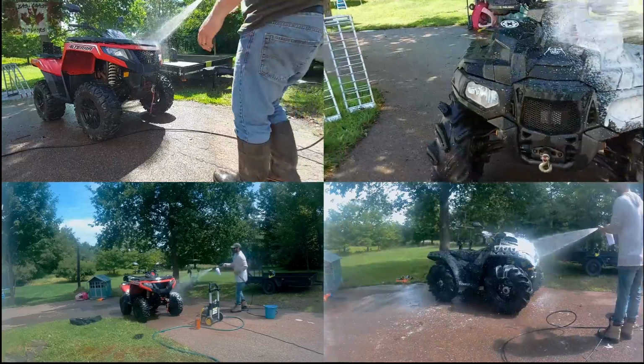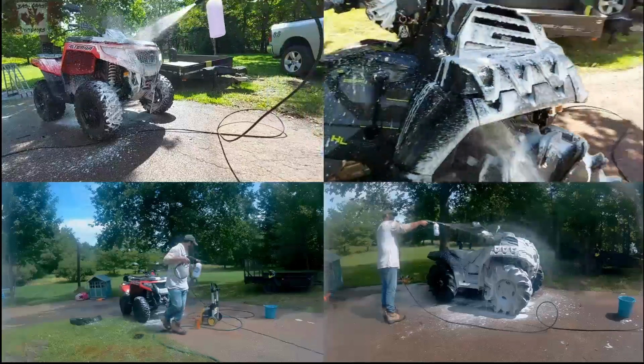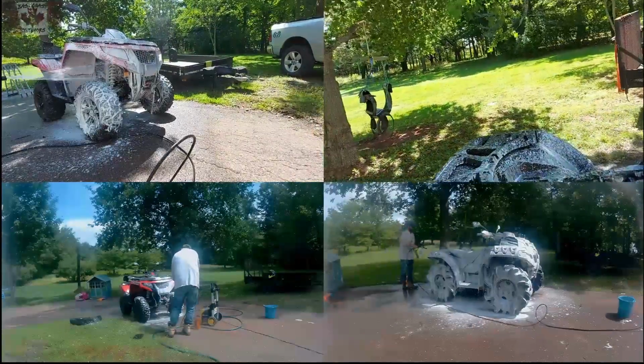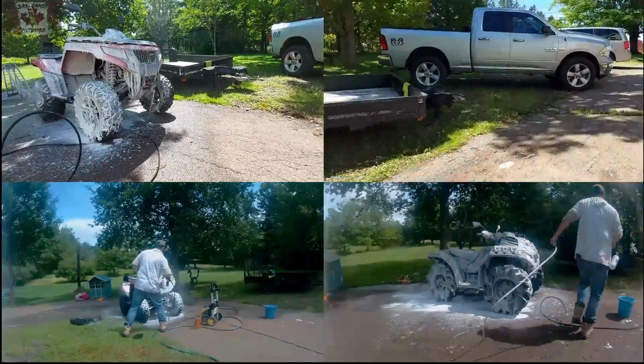For the washing, I'm going to use a foam cannon because it pretty much does the best job at getting the dirt off of most things so that you don't have to sit there and scrub every little nook and cranny. Your main focus is going to be on the plastics after, where the foam cannon takes care of all the stuff underneath.